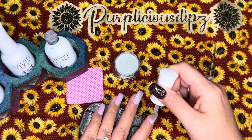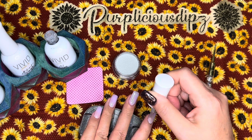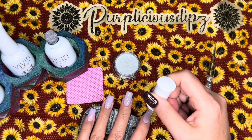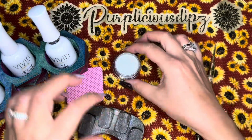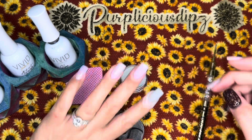I usually start with a brush around the middle point of my nail. I brush down towards the free edge, and then I push up towards my cuticle line. And that helps prevent flooding, because when your brush first comes out of the bottle, it has the most amount of liquid. So I want it towards the free edge.